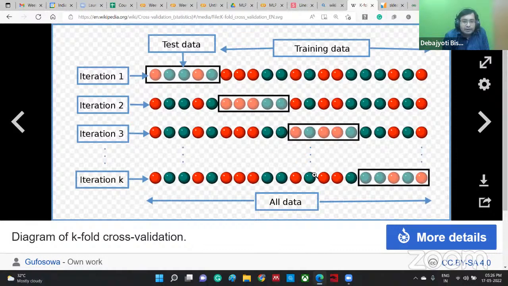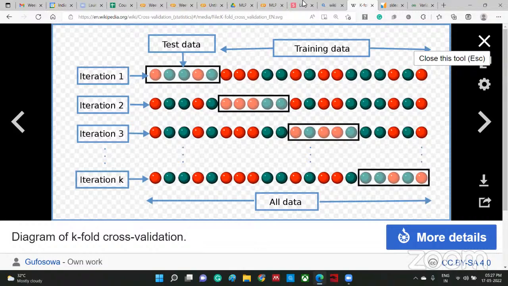We can go up to the kth iteration, and when all of the data are tested, that is when we can estimate how accurately the model has estimated the data. That is called k-fold cross validation.